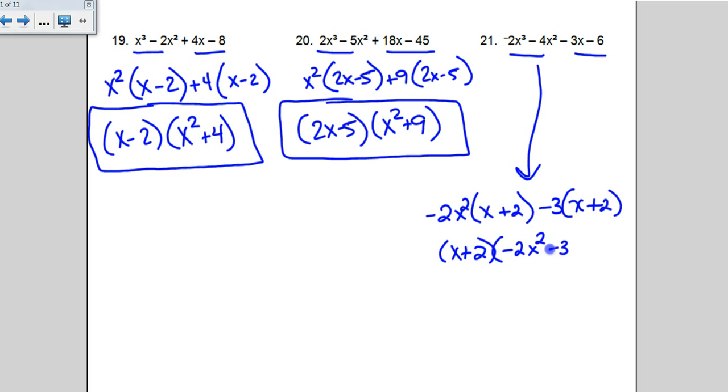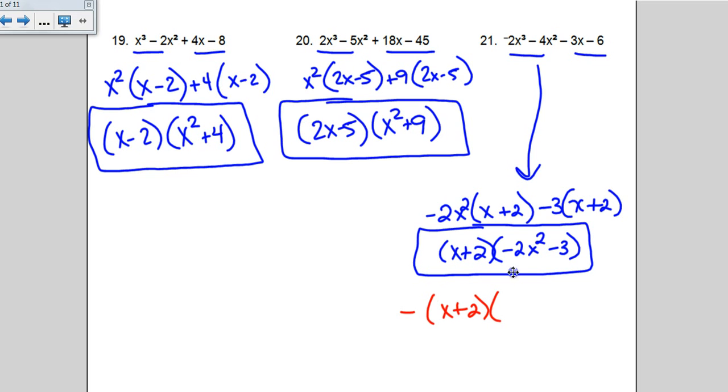So now we've got an x plus 2 that I could take out in front, and then a negative 2x squared minus 3. Now that's a great answer for me, but your ACT would probably do one extra thing. They would take a negative out of this back set of terms. So they would factor a negative out in front of the whole problem, and then not change anything other than the signs of that back part. So it would become a positive 2x squared plus 3. So either one of these answers is absolutely perfect. I'm just thinking the ACT would probably opt for this example rather than having all the negatives in the binomial on the end.